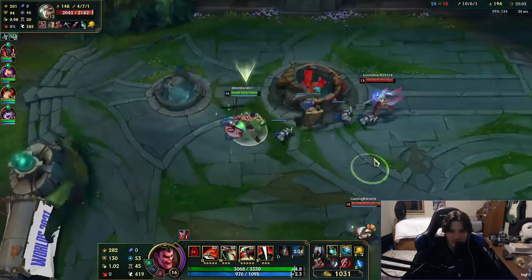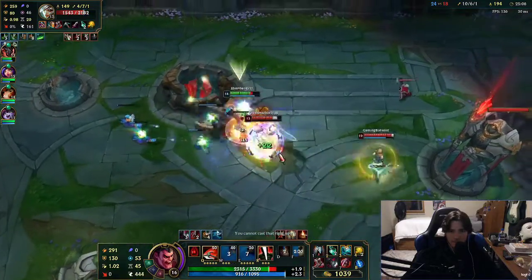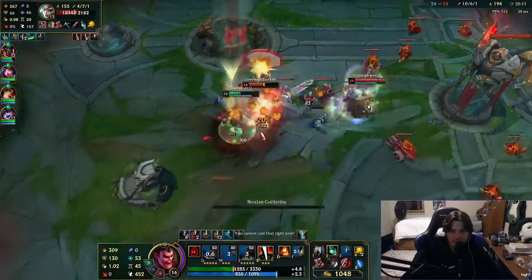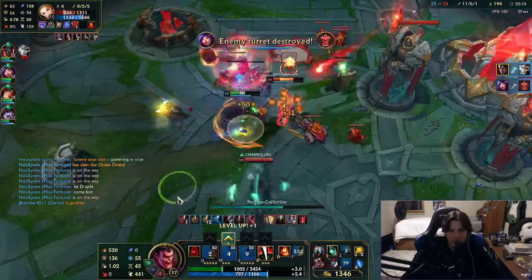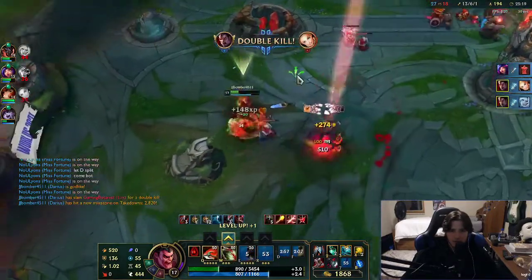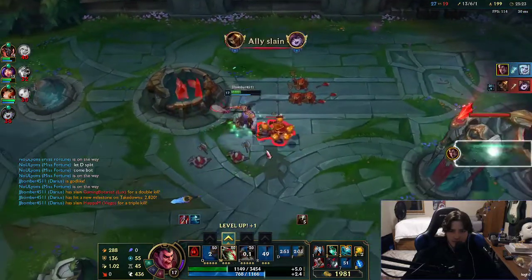Duncan ain't easy. Take notes. Back off. Okay, I'm just gonna pull you in. Boop, boop, bye. Boop, boop. Bye bye. Triple kill.